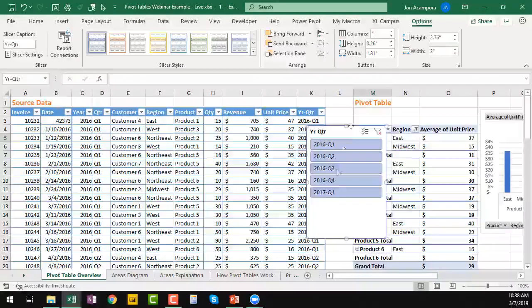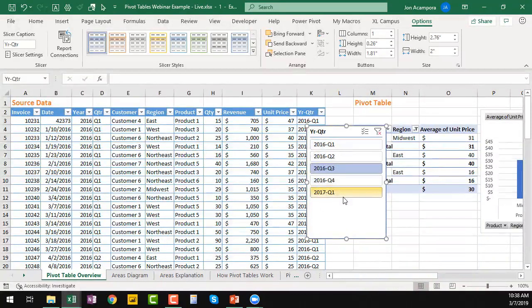So that's a cool one too, because that becomes a one-click operation if you're looking at it by quarter, something like that. So now you don't have to apply 2 filters, you just apply 1. Of course, if you have a lot of data, then that might be kind of long. But yeah, sky's the limit with that.